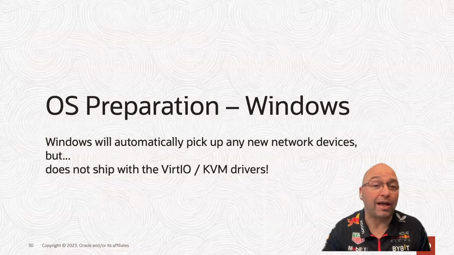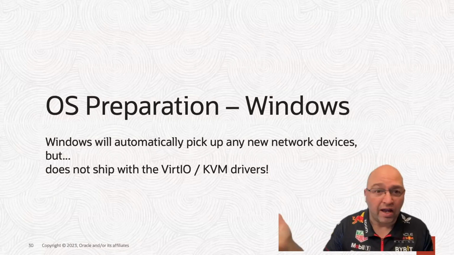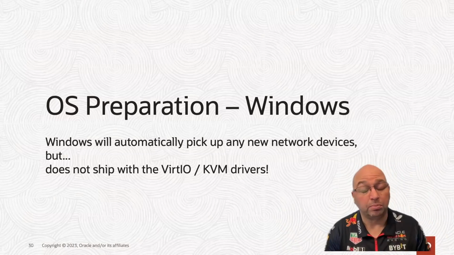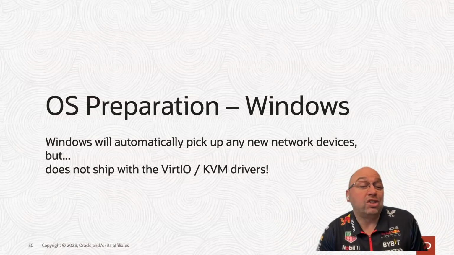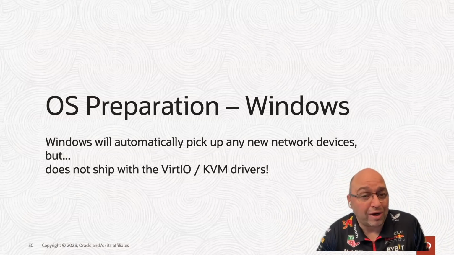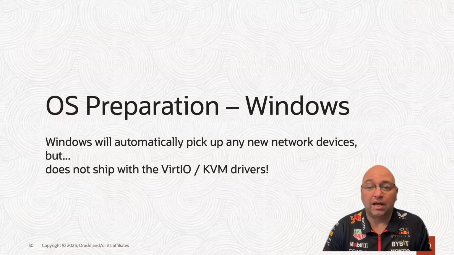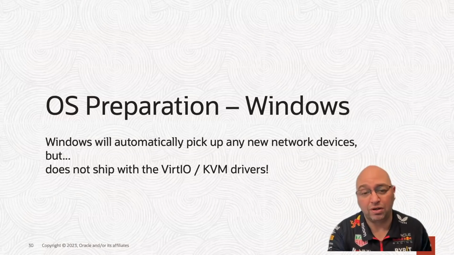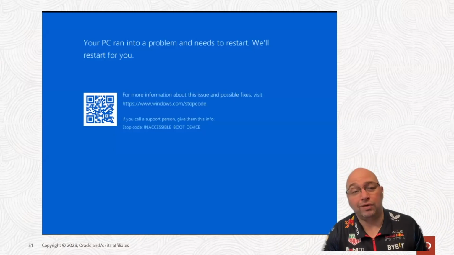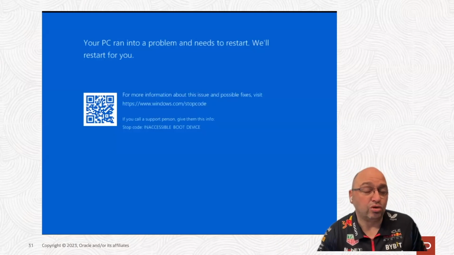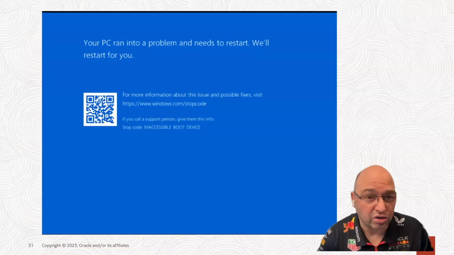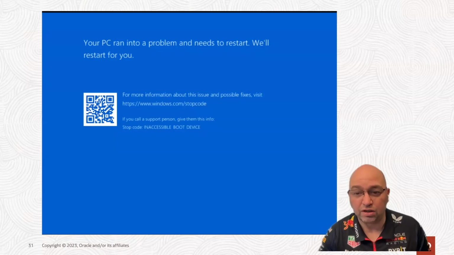Windows absolutely has no issue with network cards changing. If you add a new network card, Windows will automatically configure it, automatically use DHCP, so you don't have to go through that process. But with Windows, there is a new problem, is that Windows actually does not ship by default with Virtual I/O KVM drivers. So that means that even though I can migrate my Windows virtual machines over, when they power on in OCI, and if you haven't prepared your Windows operating systems, you would get the lovely blue screen that your virtual machine is not able to boot because it doesn't have a SCSI driver for the SCSI controller that is being presented to it. It won't have a network card driver for it and that kind of stuff.